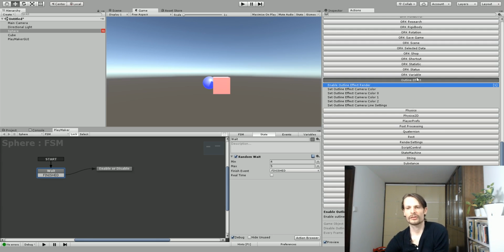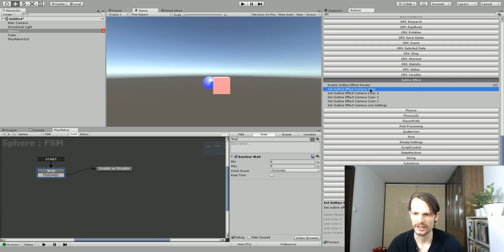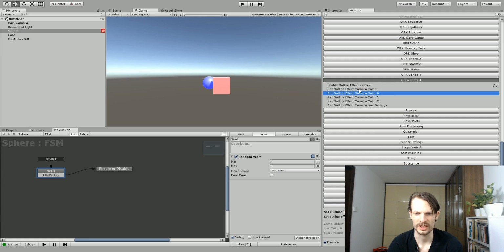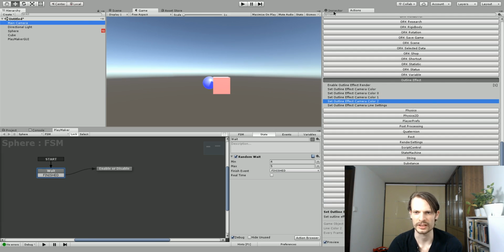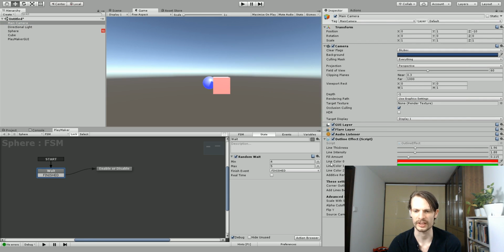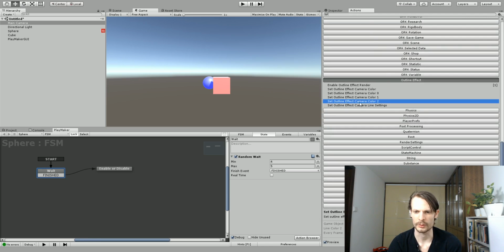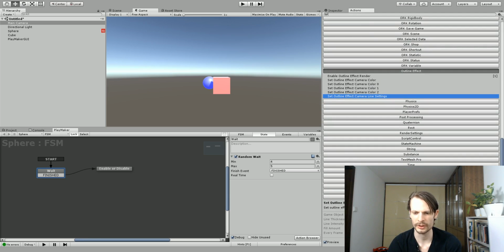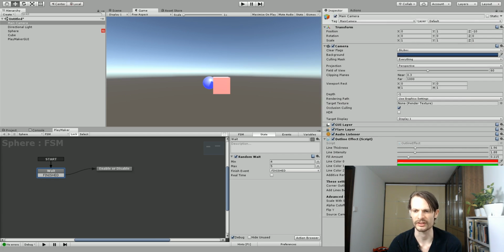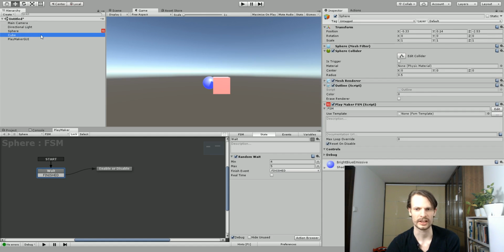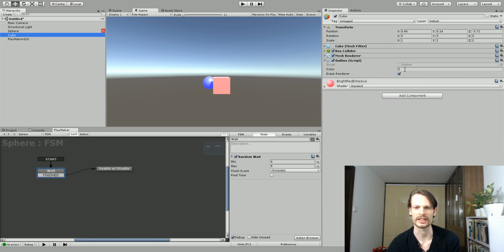Now, there's also a couple of other actions here, so I'm going to delete this one. It's unnecessary, but we have the set outline effect. So what this does is changes these. We have 0, 1, and 2, and these will change the outline effect script here, so we can set these colors as 1, 2, or 3. As well, we have effects for setting the outline effects on the camera, so the thickness, the intensity, and the fill amount can be changed on the main camera. So basically all of these things can be changed here by Playmaker, fairly straightforward. And I'll have to add back the effect that allows me to change the number here on the outline.